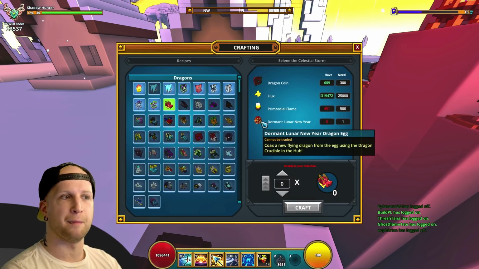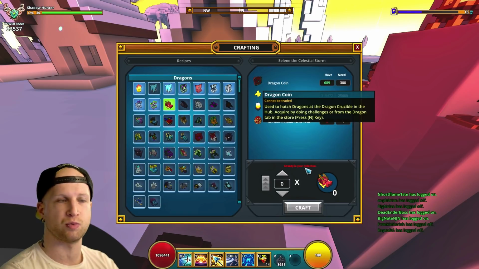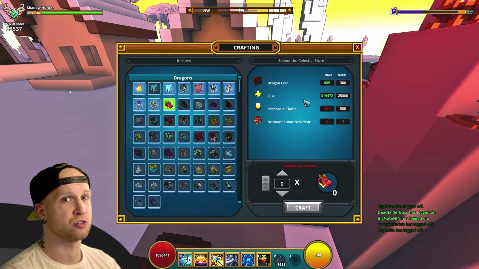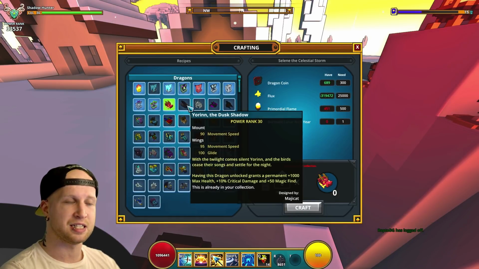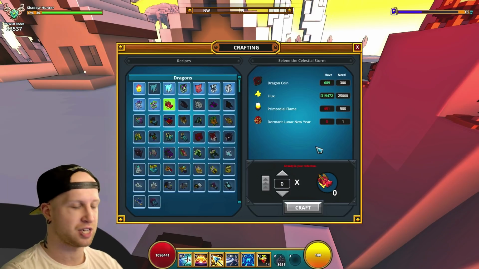Now for this egg portion of the video, which is probably going to be the last home stretch of it, I'm mostly just going to be talking about the eggs. I'll hover over the different dragons so that you know which one I'm talking about, and you can see the crafting components, but otherwise you can do this yourselves and see what all the different stats are for these dragons. I'll just leave that up to you.